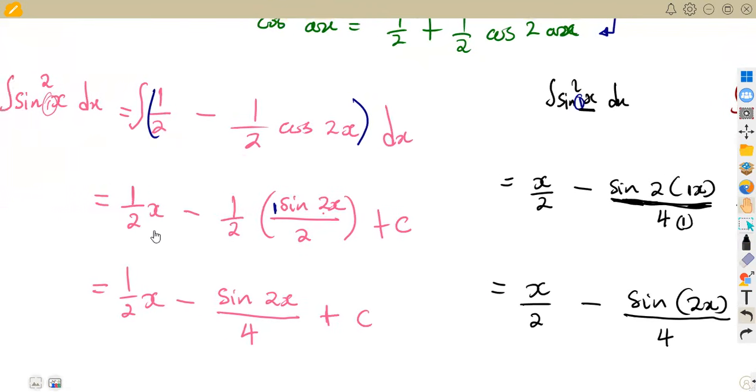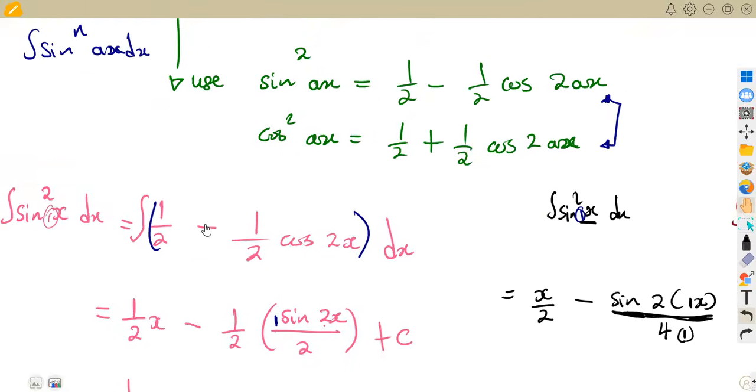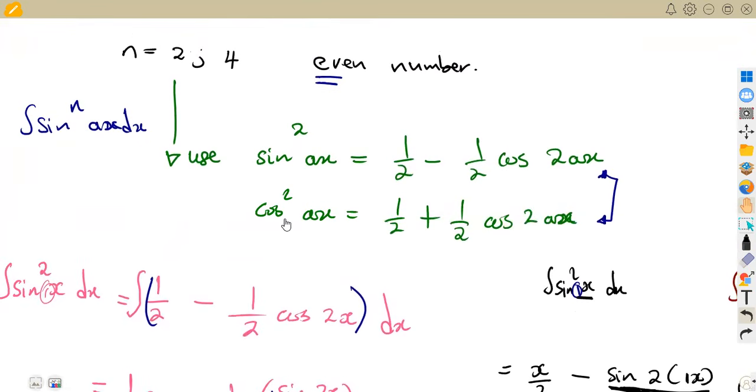But here, we used exactly what is required in our integral to use the identity for sine squared. Because we have this in our formula sheet, there's no need for us to use these identities when it is a square. That's why I said when n is equal to 2, it's not important. It's important now if our n is 4, that is the even number that we can think of. So I want us to talk about that condition. If our n is given as an even number, how are we going to solve such typical questions?